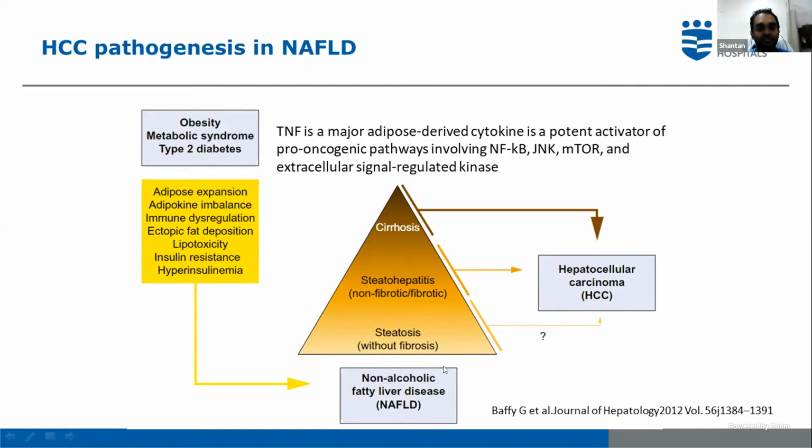Only the presence of steatosis without fibrosis still raises suspicion of the development of HCC, but later on, with the formation of hepatitis, whether fibrotic or non-fibrotic, or cirrhosis, it leads to the formation of HCC. TNF, which is a major adipose-derived cytokine, is the activator of many pro-oncogenic pathways, leads to signaling, and leads to HCC formation.